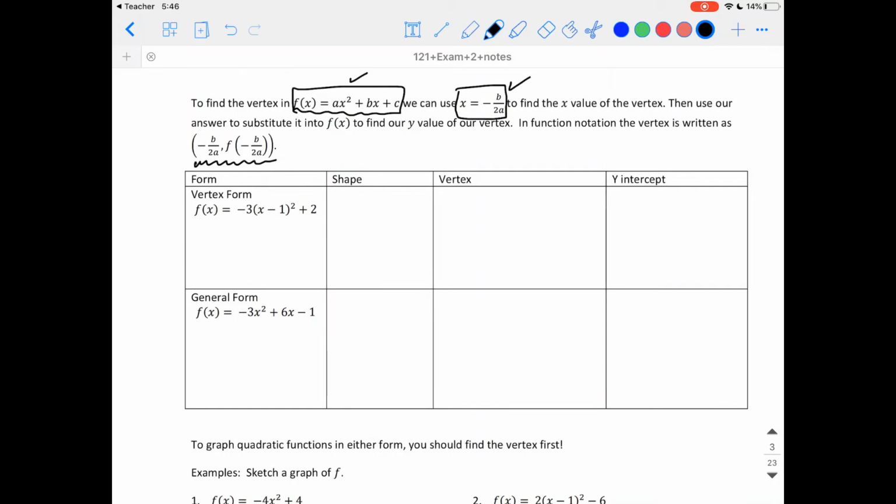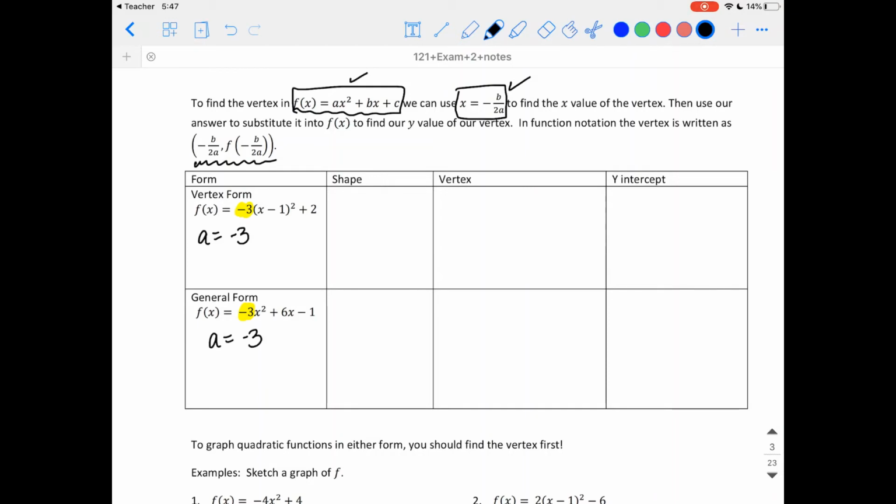We saw that we went from one form to the other and vice versa. So they are the same graph. If you were to graph them on Desmos, it would be one graph right on top of the other. You can pause the video and check that for yourself. So hopefully we would know that our a, which is this value right here, is negative 3 on both of them. So our a on both of them is negative 3.